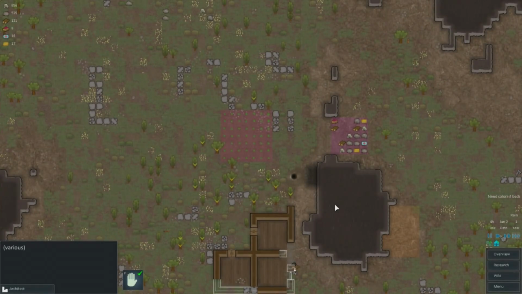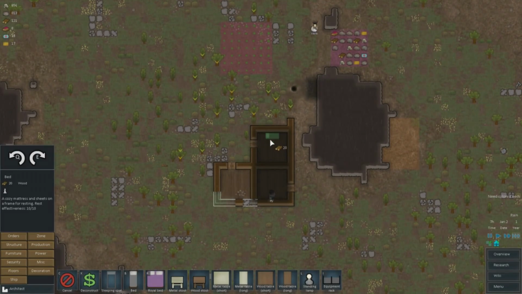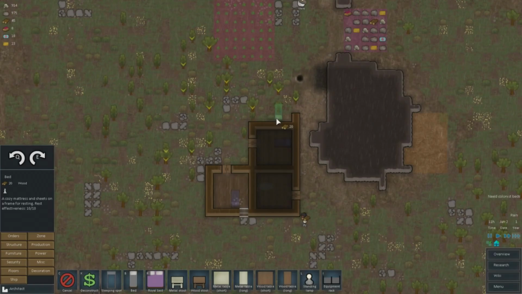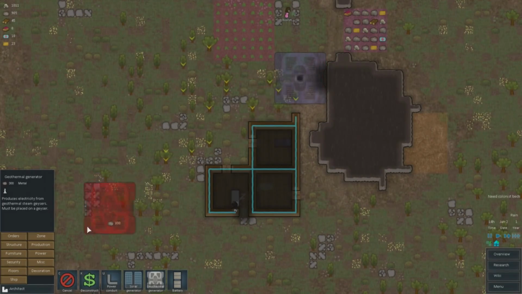Okay. That's starting to work pretty well. Okay, now architect, furniture, bed, bed, yes. And now we can get those, and then we need to build... Oh, somebody already cleaned that out, so I can build my geothermal power station right here.